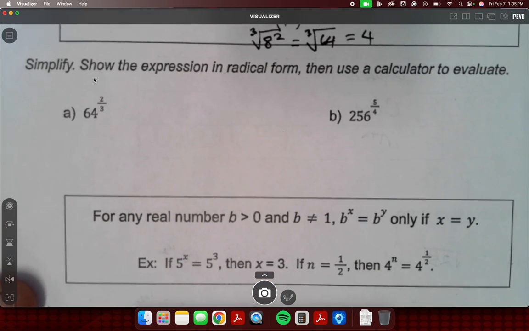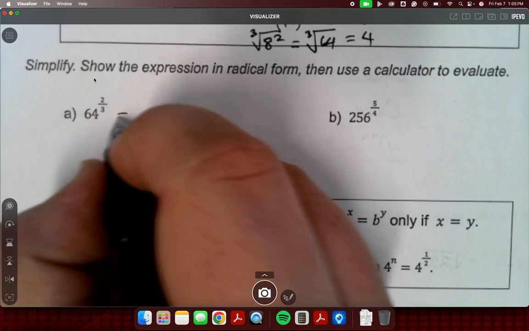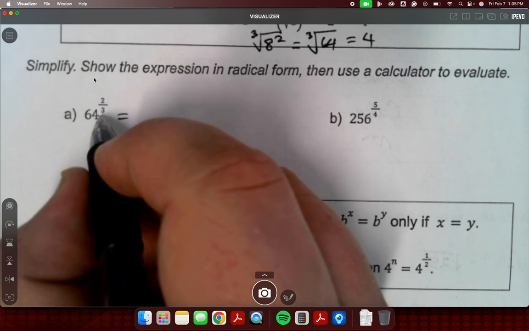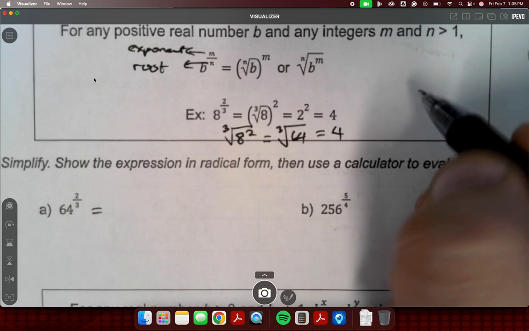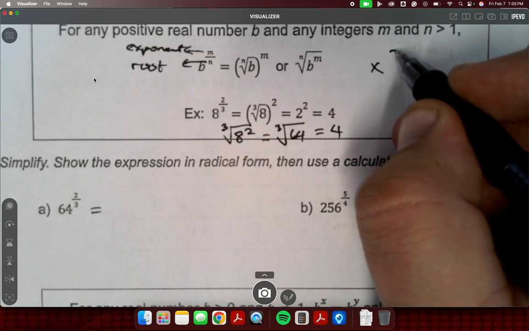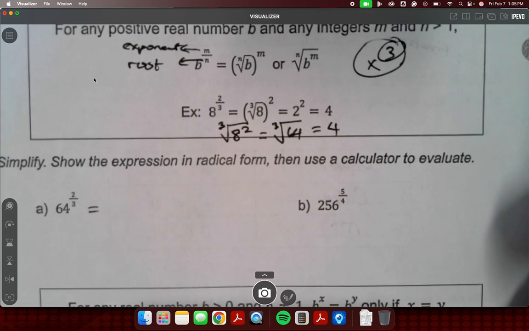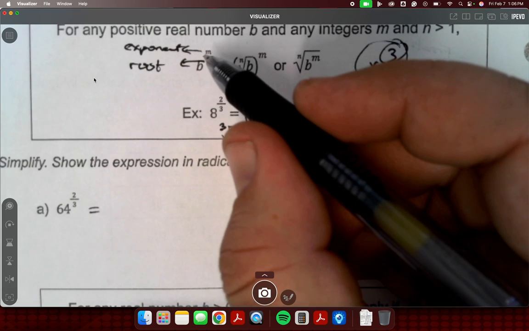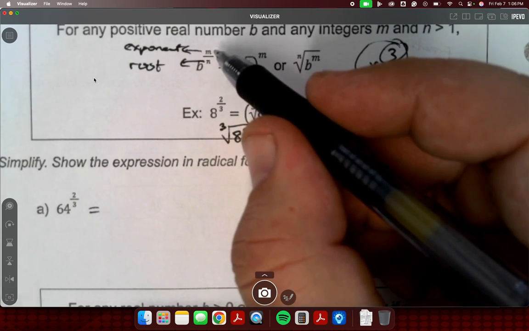Okay, so simplify, they mean rewrite it in a root and exponent form. So again, this is a squared, this is a cube root. One way I try to tell students to remember it is, technically a power is the whole thing. So technically a power is this entire thing. But we usually say just this is the power, the exponent. So if you think of the exponent as power, the things that are in power are on top. Just in the world, things that have greater power are on top.